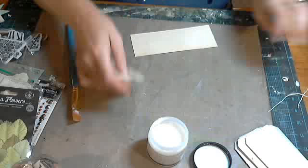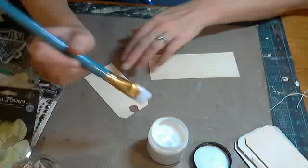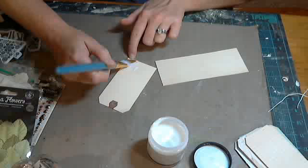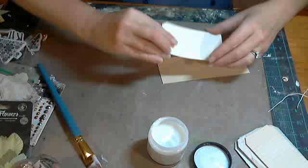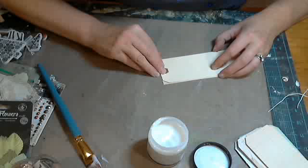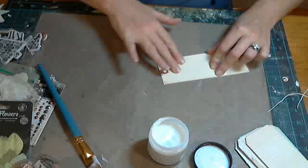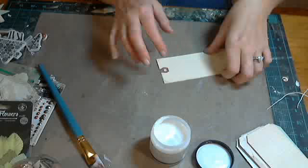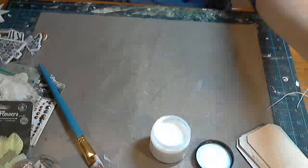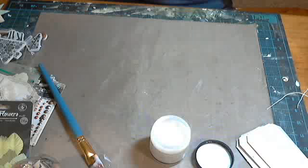All right. So again, I just take this multi-medium, lather it right on there, and stick it down. And this piece actually happens to be almost the perfect width. There's very little excess. So you're just gluing it to the back side of the paper, and then I will trim around it and I'll have this beautiful image later. Let me just get rid of this glue really quick.